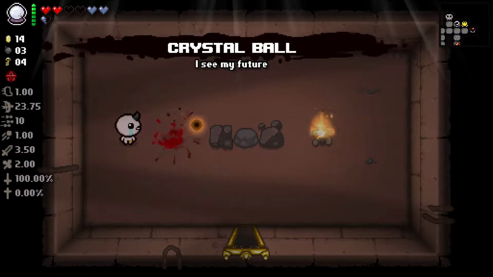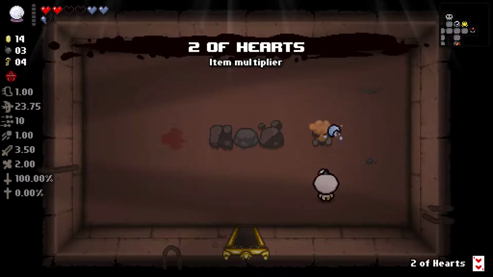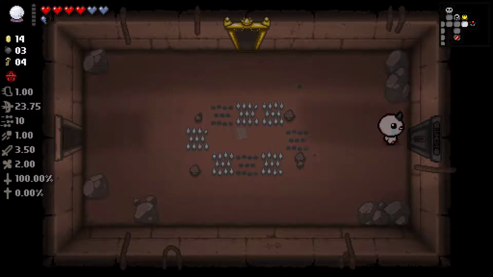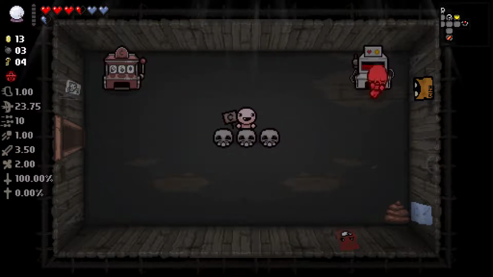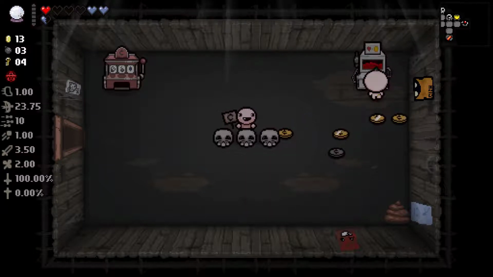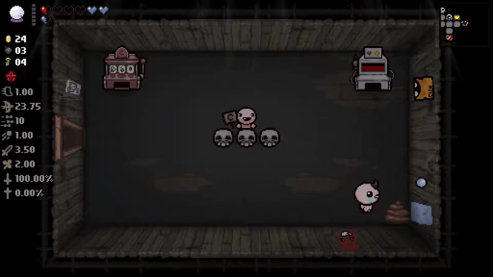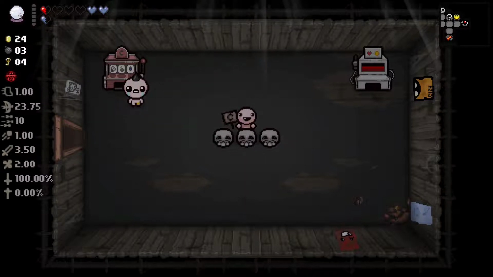Crystal Ball, very good item. Can give us a tarot card or a spirit heart every now and then. And that's not really doing too much for us. Let's pop the 2 hearts, get us to full health. That'll enable us to maximize our plays here on this blood bank. I believe we unlocked a blood bag. I'm not sure, actually, to be honest, if we did. But the more plays that we have with the blood bank, the more likely that will be.